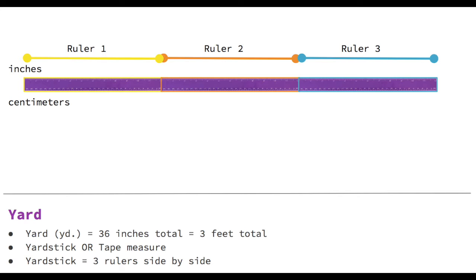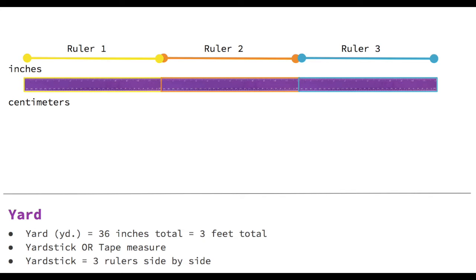Now, yardsticks really do exist, and we have some in our classroom. But at home, I definitely don't have a yardstick, and my guess is most of you probably don't either. But that's not to worry because you can make a yardstick by combining 3 rulers side by side, like you can see in the image above. Ruler 1, right lined up next to ruler 2, right lined up next to ruler 3, and you've got yourself a yardstick.